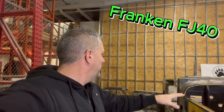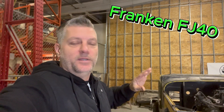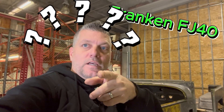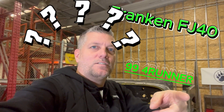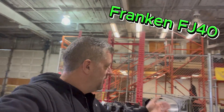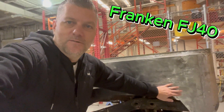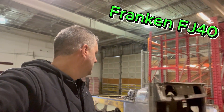I've got a windshield frame, a hood, and a tailgate for it. Everything else is going to be completely custom. The brake booster is coming out of a 1990 4Runner I've got sitting over there that I'm stripping for parts. It'll have a completely custom interior and I have a ton of sheet metal to do. This thing is in less than ideal shape — I have a feeling I'm just going to reskin the whole body because it is that out of whack.